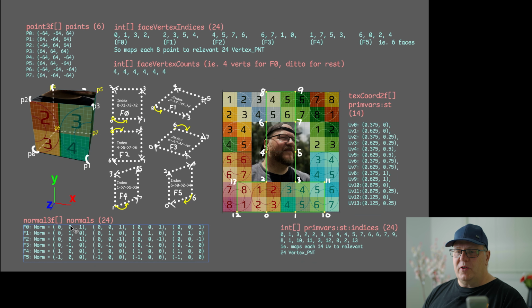And I've also pulled the data for the normals. So each vertex on each face gets its own normal. And it's represented here as well. So face 0 is 0, 1, 2, 3, or sorry, 3, 2. So counterclockwise looks like the winding that we're going for. And I've mapped that out for each face. So there's face 0, face 1, face 2, face 3, face 4, face 5.